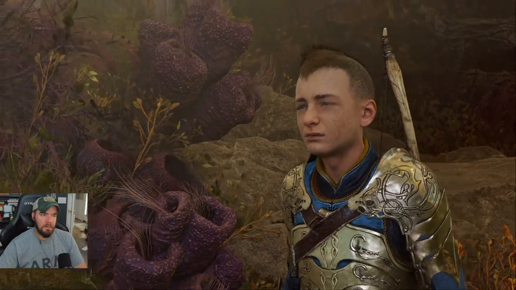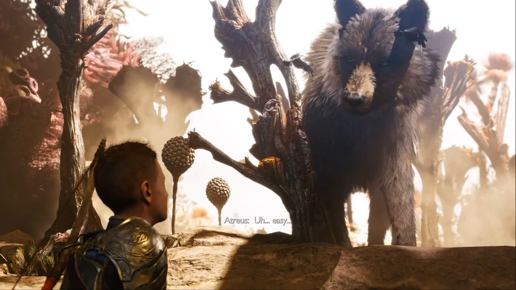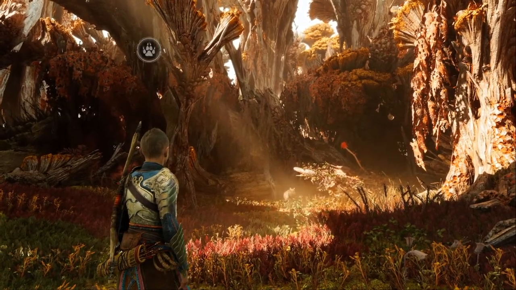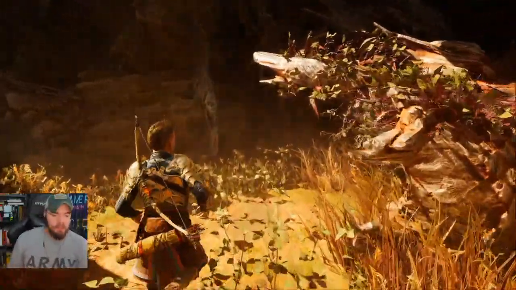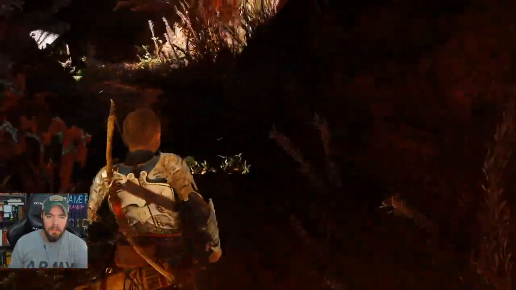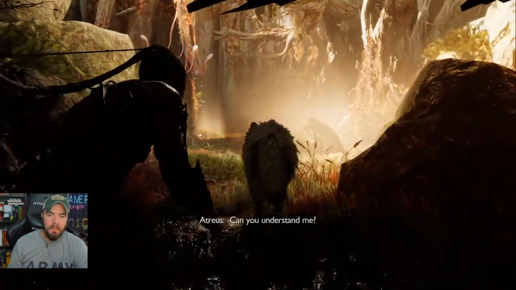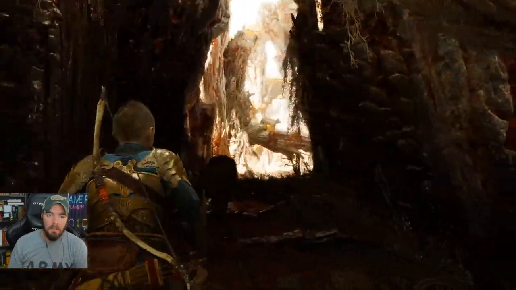Am I? Easy. Hey, where are you going? Follow you? Okay, guess I'll see you around the other side. Where am I? Can you understand me? Oh, hi there. So, where are we going? Got it.